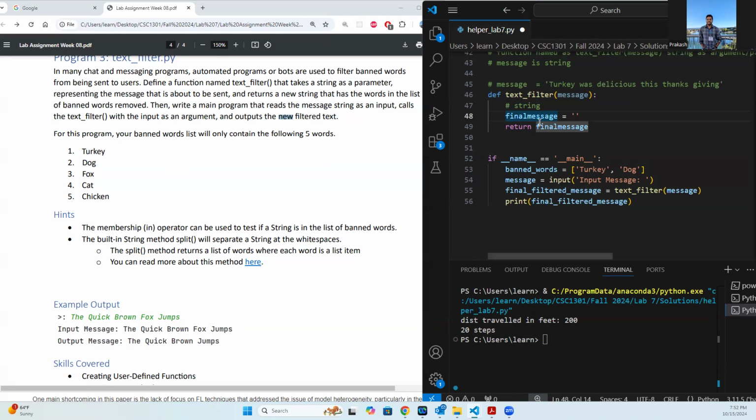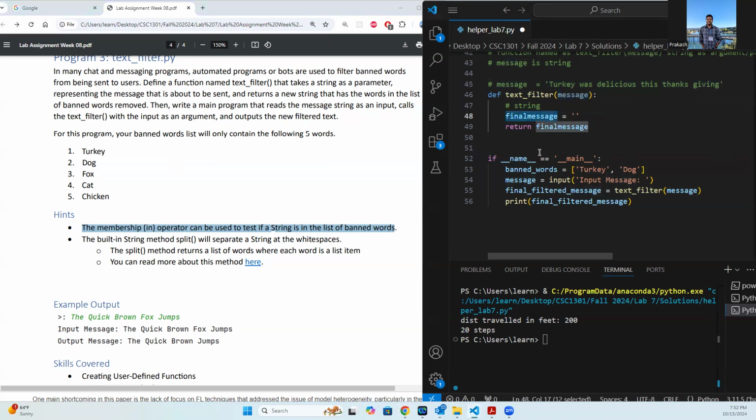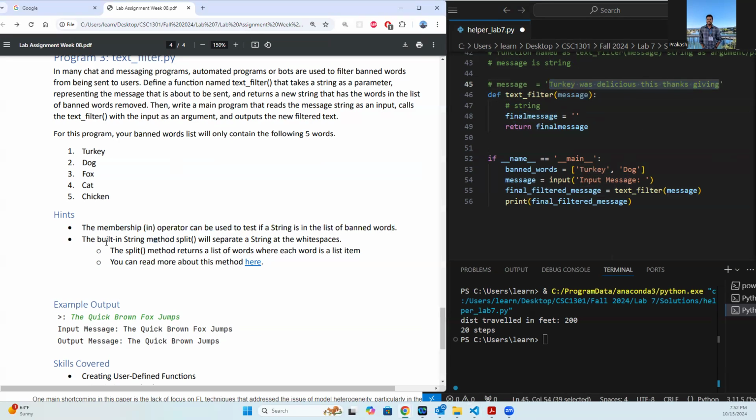How do you write the logic to filter the banned words? For this, we have a hint. The membership in operator can be used to test if a string is in the list of banned words. So we have the message, and we can use the in operator to check if the string is in the list of banned words.